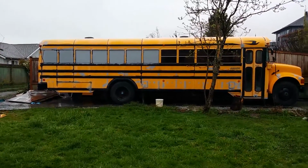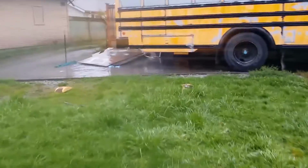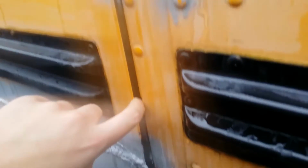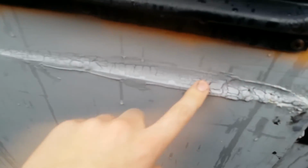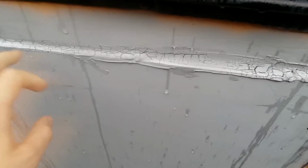Alright, it's March 21st. It's raining pretty bad. I wanted to go and see how my stairs have been doing. We finished the stairs the other day, and I recently sealed them up. I expect there's going to be a little bit of water down at the bottom of the stair, but if you look carefully, this is the original weather stripping for the door that went down to about here, came across. I cut the weather stripping off down here. I put some of the roofing stuff that I like so much right here in this little section. I'm going to sand it down a little bit, and then as an experiment I primed over it just to see how it would react as it's drying.